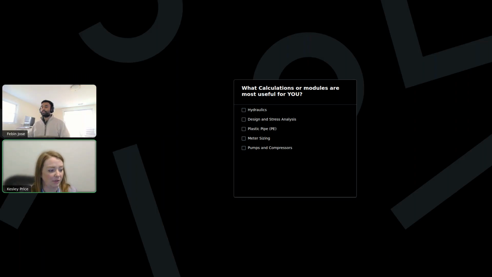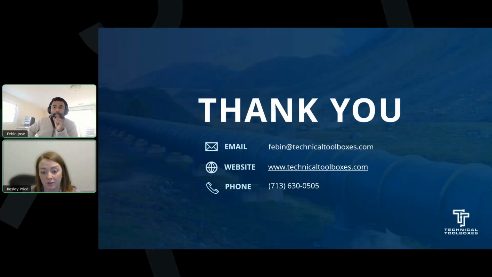So it does look like we did have a few questions come in from the audience. As this poll question wraps up, I'm going to go ahead and start reading those to you, Febin. The first one we have from Alex is, when running the flow calculations, can you use multiple pipe sizes and combinations, or is it just a single size at a time? Right now it's a single size, but our goal is to essentially have a network with multiple sizes to do that. Right now it's a single size that you do. Okay, very nice. Easy answer for Alex.